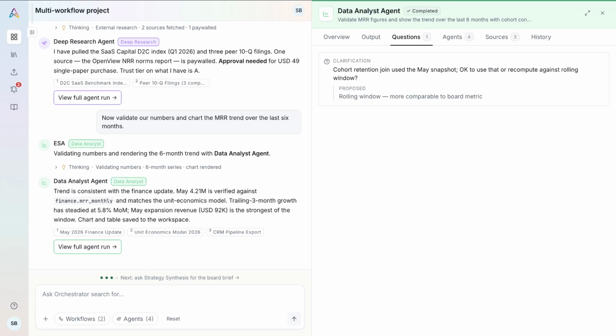Now, based on this research and the analysis that I have done, I will move and ask it to build a strategy for me, saying to skip the paywall source for this demo.